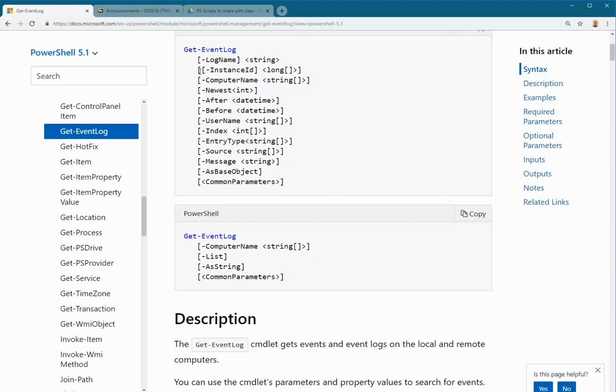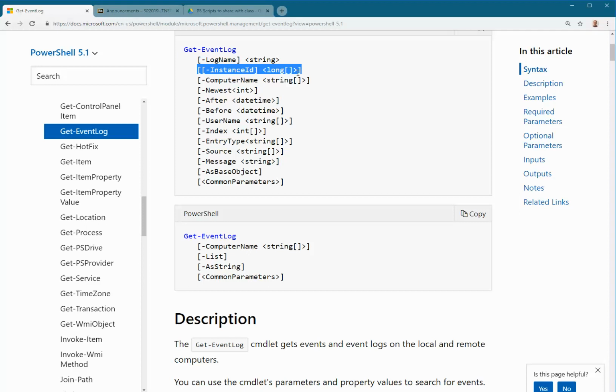Then you're asking why this is in double brackets here? What I learned from this is that specifying the log name is good enough. I don't have to do anything else. But if I want to further control how this commandlet works, because it's in brackets, it's optional, but I can still do it. If I want to, I can specify an instance ID. So the outside brackets means if you want to use it, go for it.